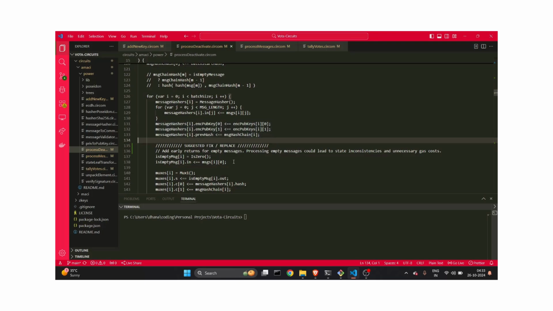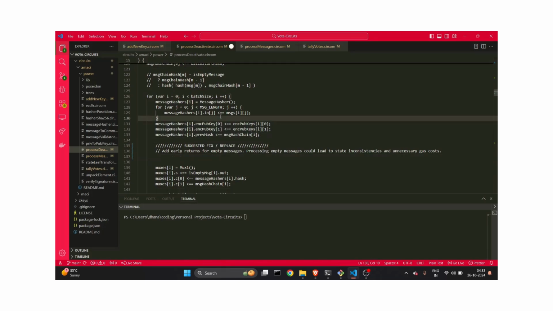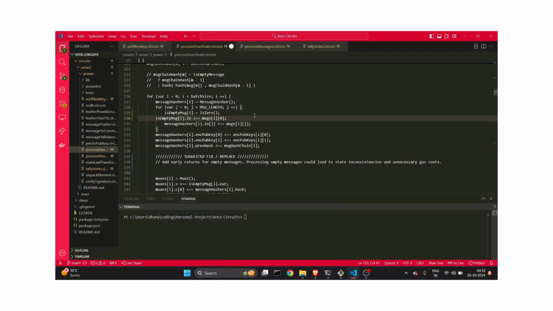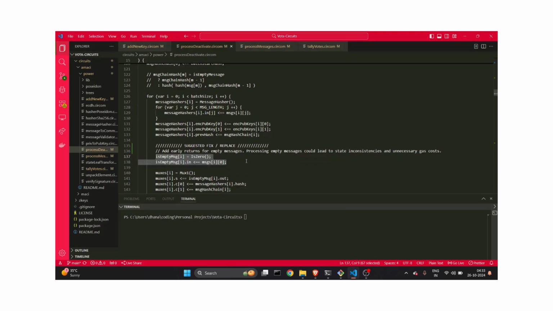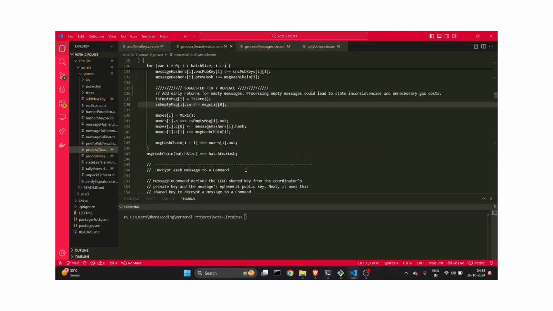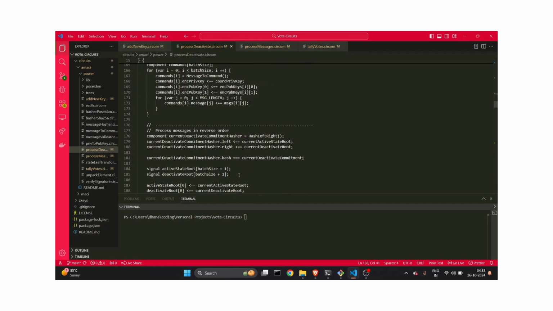So if we just move this here, then we don't have to write the same logic again, and we don't have to do the computation, and it won't result in an error in the future.